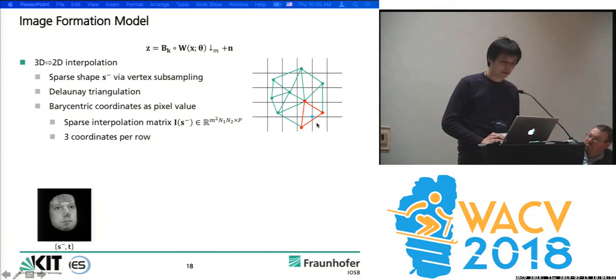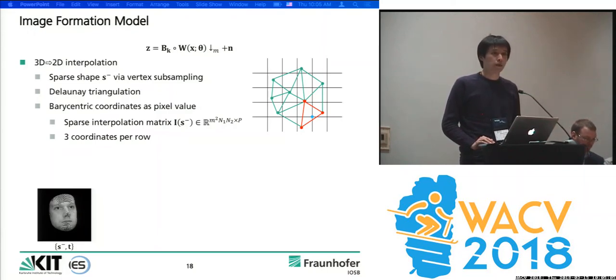so that for each grid point we have three surrounding vertices, and then we just form an interpolation matrix, so that this matrix has as many rows as the number of pixels and as many columns as the number of the vertices.